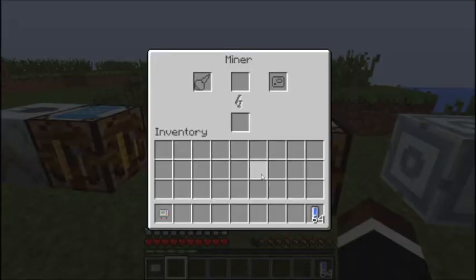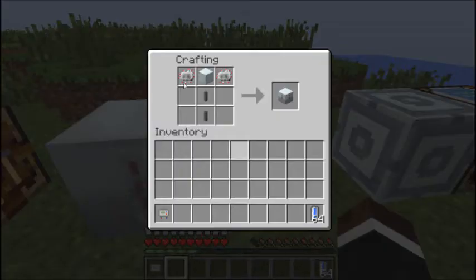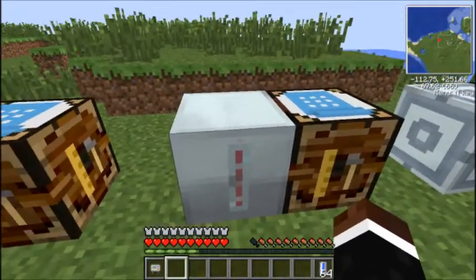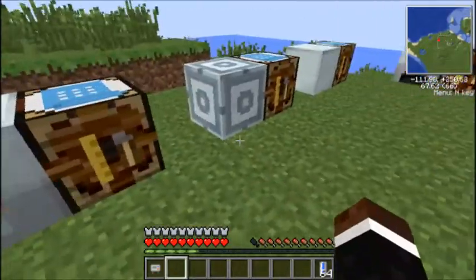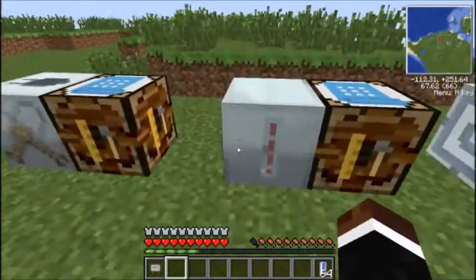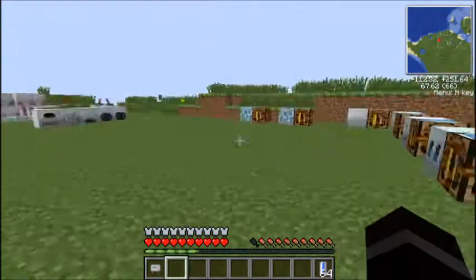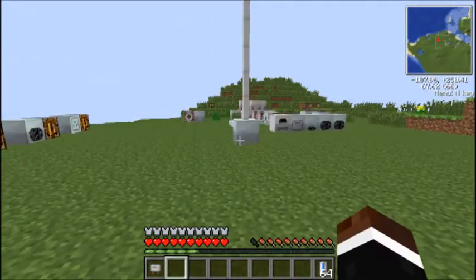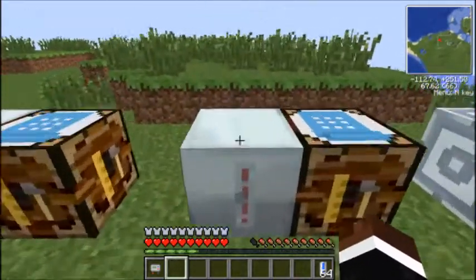This, the miner, is made with a machine block, electronic circuits, and mining pipes, which are made using refined iron and a tree tap. How this works is you place it down and you power it with whatever. Yeah, you power it from your BatBox or solar panels or whatever. You just power it off that.